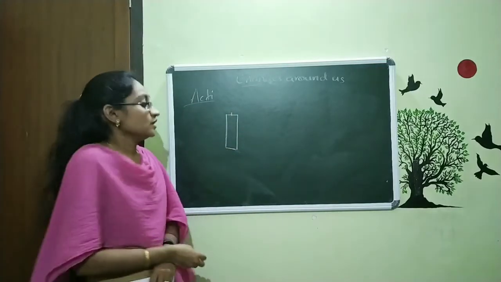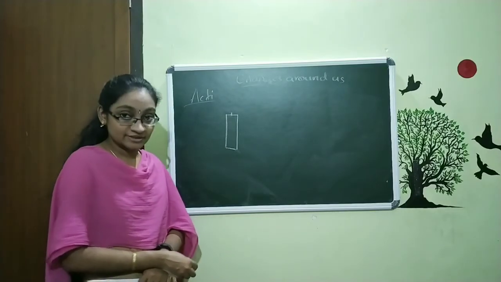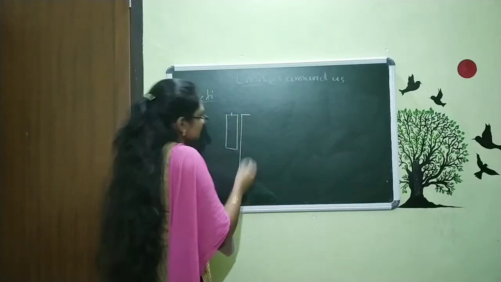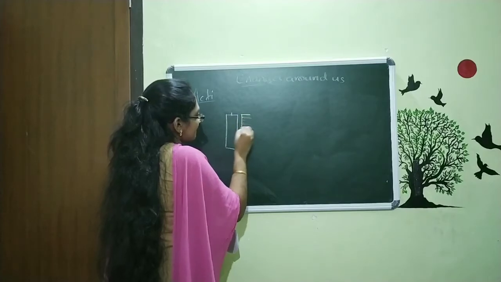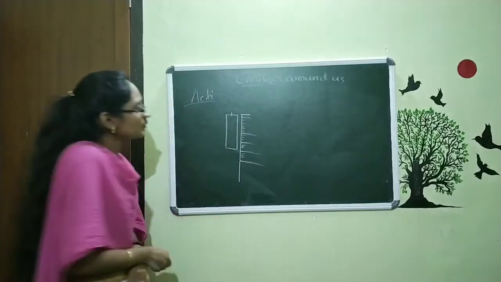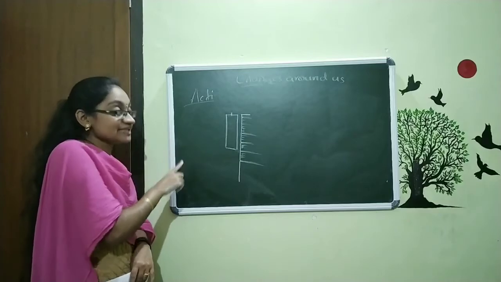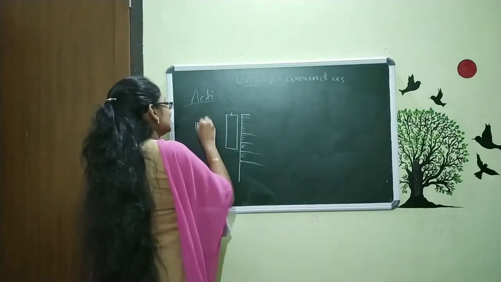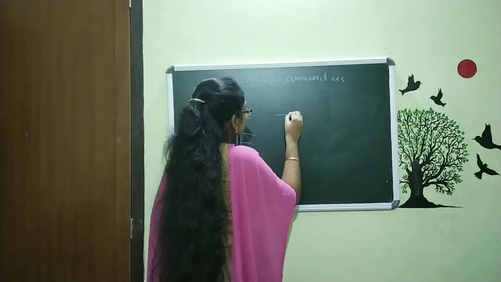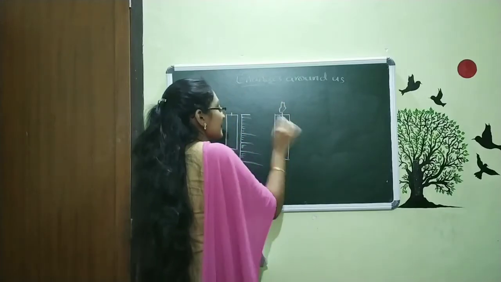Now our lighting candle. First we want to take the candle and measure the length using a scale. Suppose we are just taking the length of the candle. Before lighting this candle, suppose the length is 10 centimeter. I am just taking an assumption. And so, here I am going to light this candle. The same candle I am lighting.